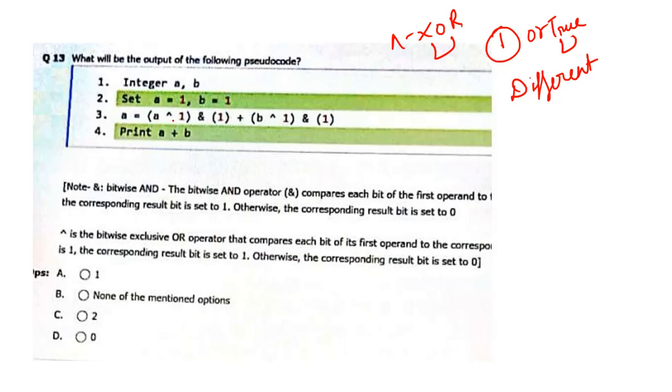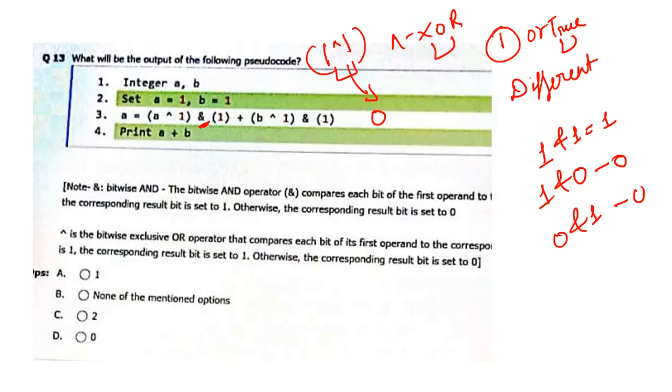Now we are doing a XOR 1. What is the value of a? 1. 1 XOR 1, you can see both the operands are similar, so that will lead to 0 as the output. Now we are using this bitwise AND. Bitwise AND will result in 1 only if both the operands are 1. So only 1 bitwise and 1 is going to give us 1. Otherwise, we'll be getting 0 as the output. So 1 bitwise and 0 will be 0. 0 bitwise and 1 will be 0. 0 bitwise and 0 will be 0. Right? So here you can see one value is 0 and another one is 1. So this whole expression will result in 0.